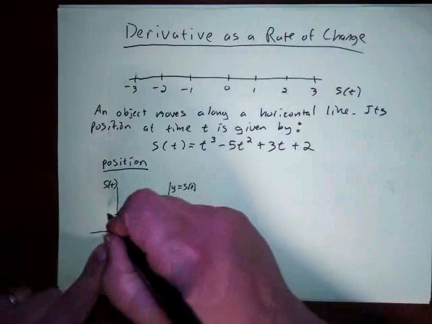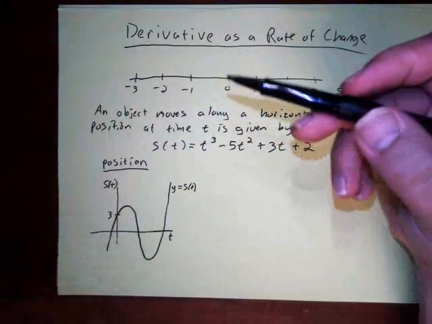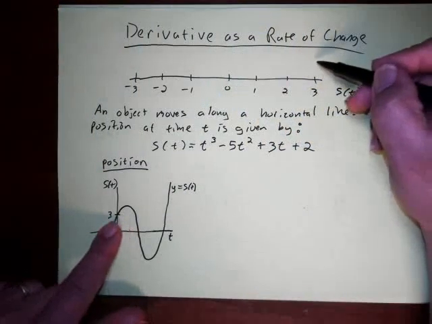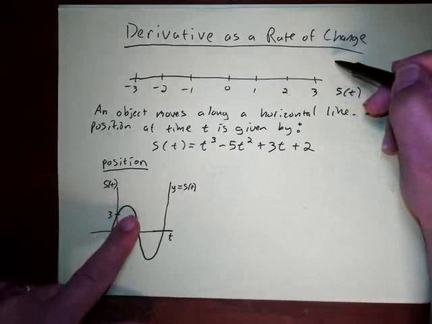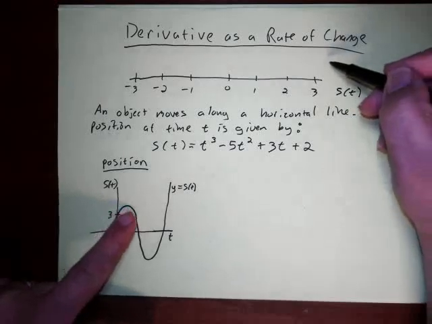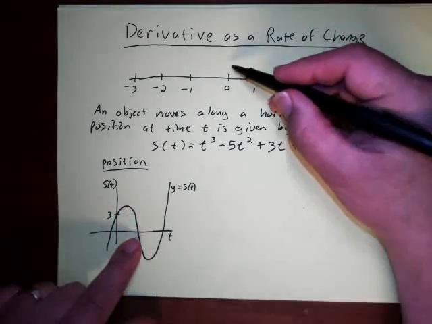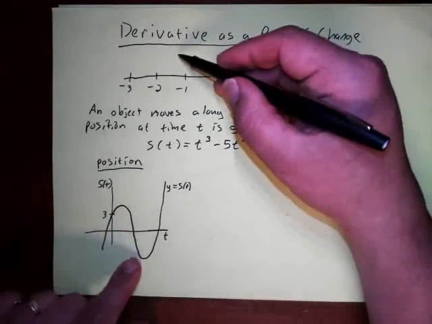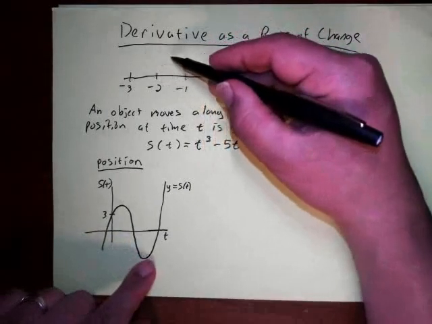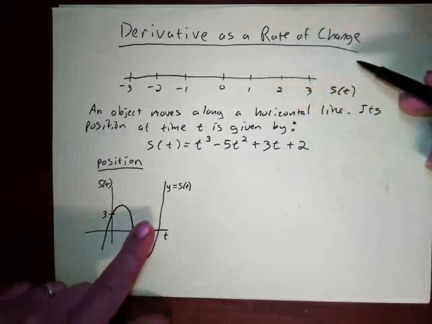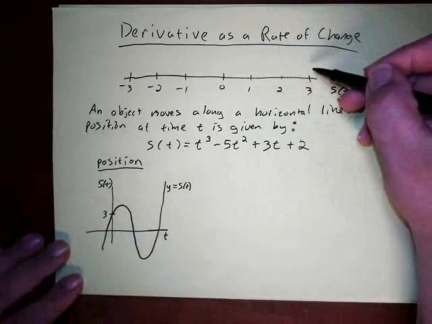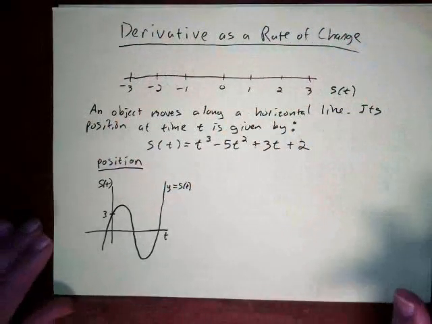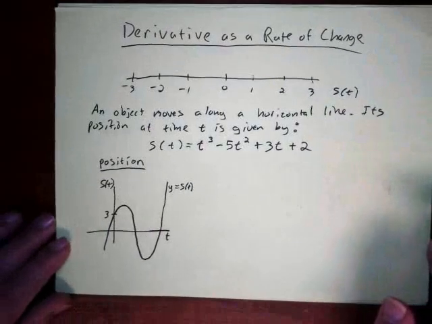So like this is 3, right? So at t equals 0, the particle's actually starting out here, and then it looks like it increases a little bit, stops, and then here it goes back down. Where it crosses the axis, that's where it's at 0, and now it's going into the negative numbers, and then it looks like it's going to stop and then turn back around and go this way, and then it's just going to keep going. So it does a little zigzag.